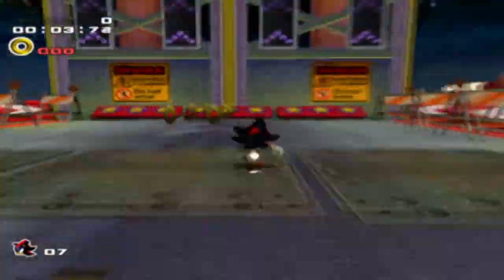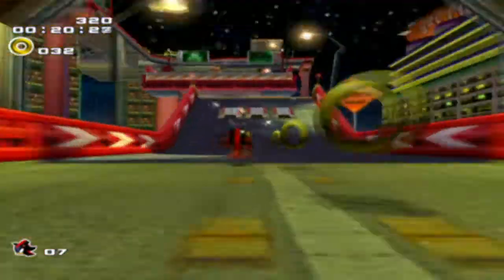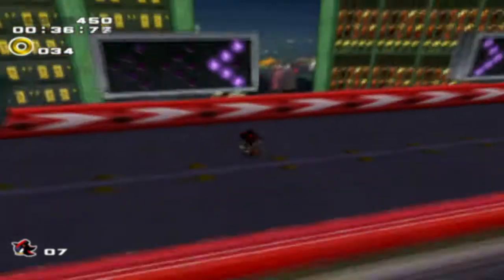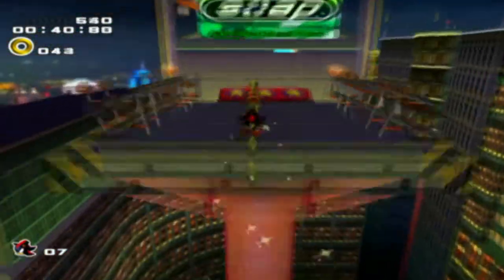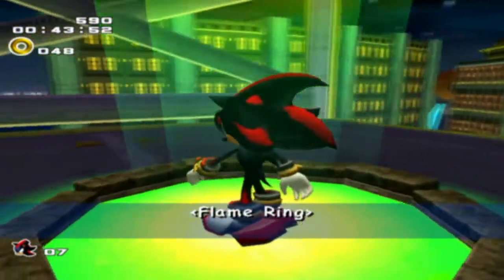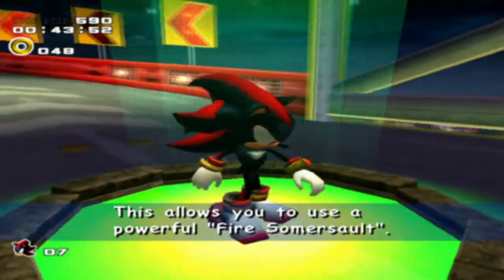Alright, so basically, come up here, and the camera changes for you, and you're like, no! Thanks, camera buddy. Go rolling under here, and you need the air chutes to light dash or air dash. And there you go. It's a flame ring. This allows you to copy Sonic the Hedgehog.